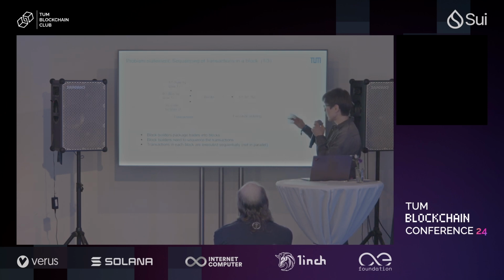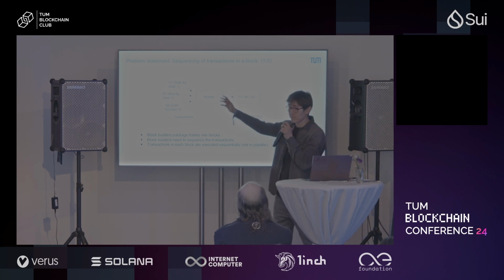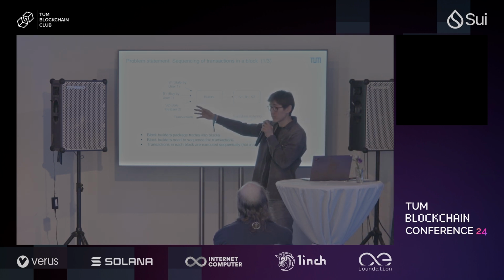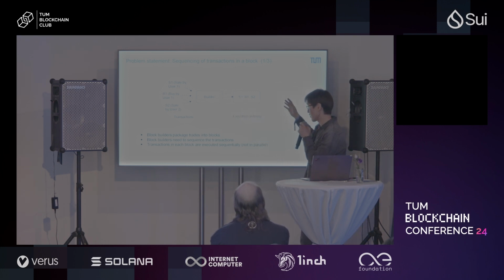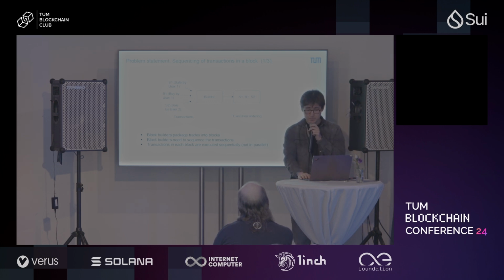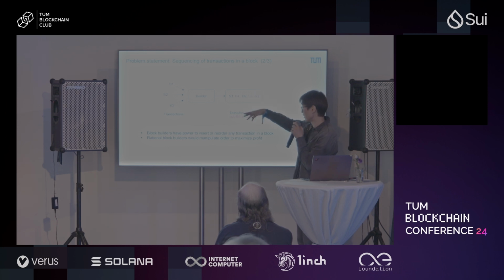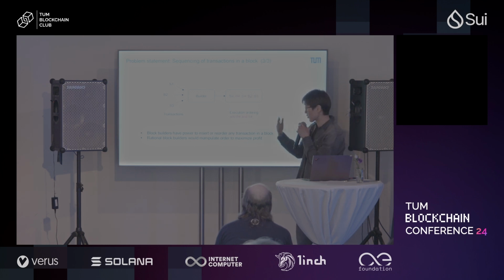If we try to visualize this problem, let's say we have 3 candidate transactions, and we are a builder, and we need to build a block, so we need to decide which transaction goes first, second, and third. So what we can do, we can actually extract some value, and we can insert our own transactions. We can do some MEV. In this case, we can sandwich some uninformed users. We can buy cheaper or sell when the price is higher, and we can do all sorts of different things.